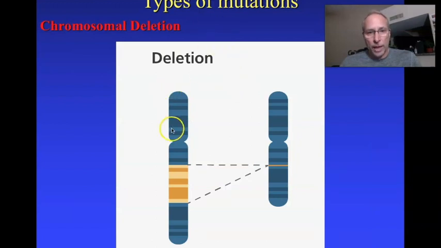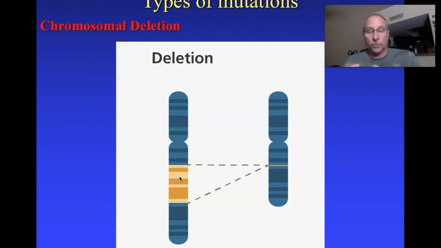For example, we can have a point where an enormous section of the chromosome is completely deleted. So right here we have one chromosome, and this area that's kind of brownish is gone after the chromosome is replicated. So that's referred to as a chromosomal deletion. It's not involving one single nucleotide, it's involving an entire section of the chromosome. And in this particular case, it would be hundreds of thousands to millions of nucleotides that are involved here. So we can have an enormous change there.